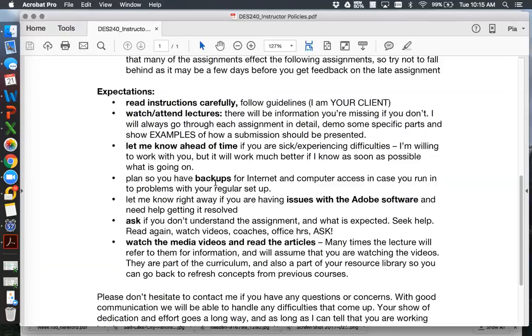So yeah, and also, there will be visual demonstrations and examples that I will show in class that will really help you with these assignments. You're studying visual subjects, and it's very hard to convey all of that in just written form. Seeing visual examples of what's expected is very important, right?